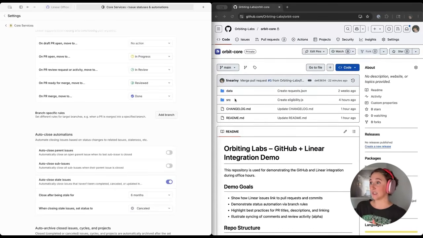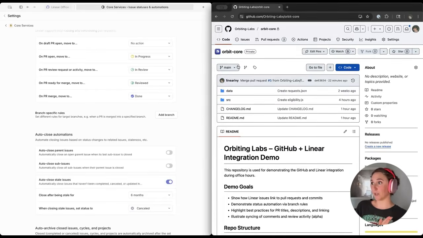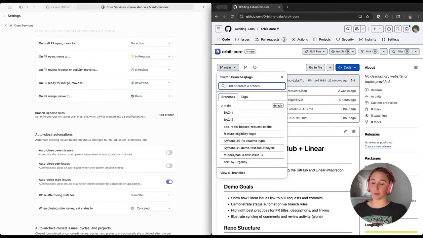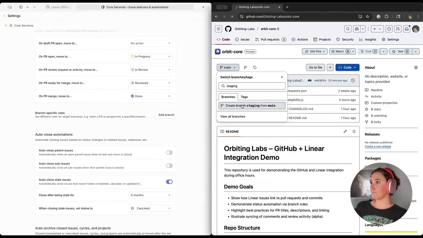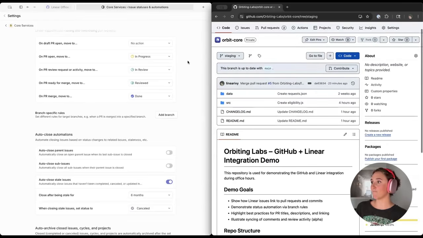So in this case, developers are able to work downstream and QA aren't actually notified until developers have merged changes into this more focused, isolated staging branch upstream. So now things become actionable for QA to test. So to do this, we're going to show you. I'm going to go ahead and create a staging branch that comes off of my main branch in my GitHub organization, in my Orbit core repository.